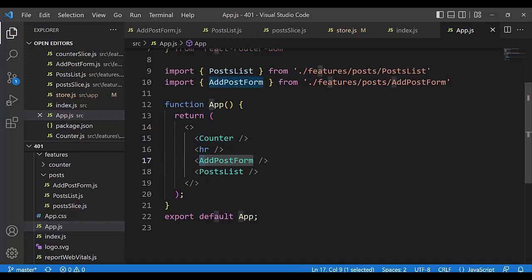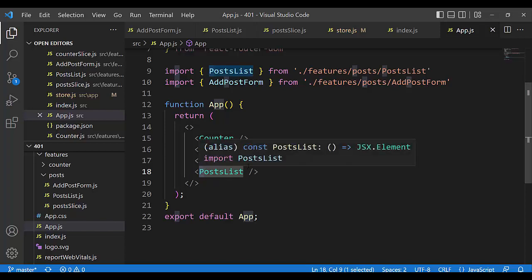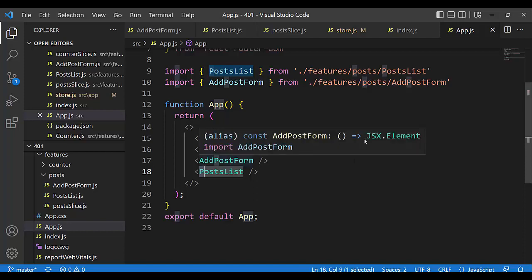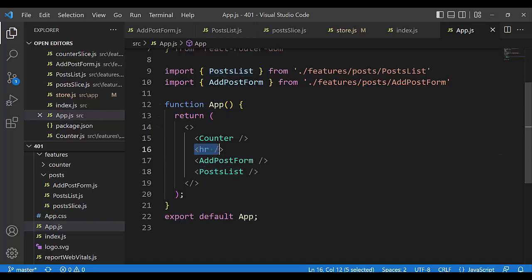Also AddPostForm and PostList. These are three React elements, and they differ in syntax from an HTML element only in letters. The first letter in an HTML element is not a capital letter. It is a difference in syntax. It is a fragment in a fragment.